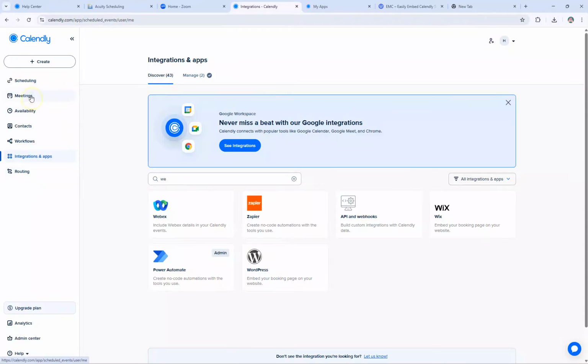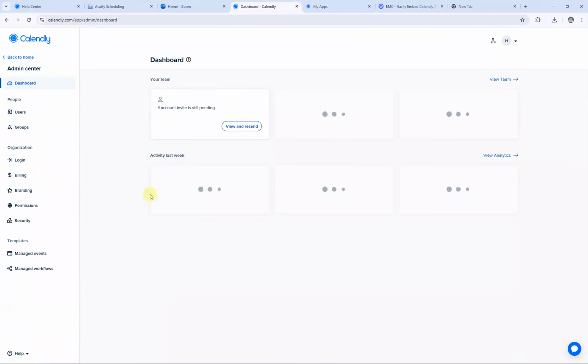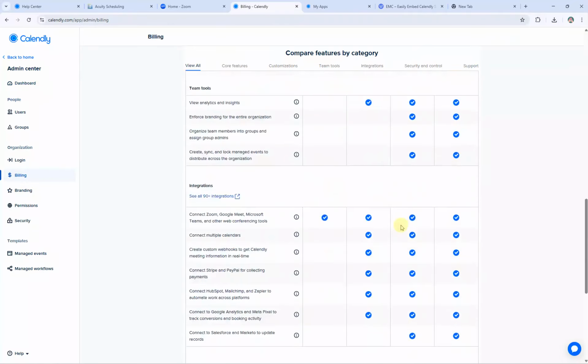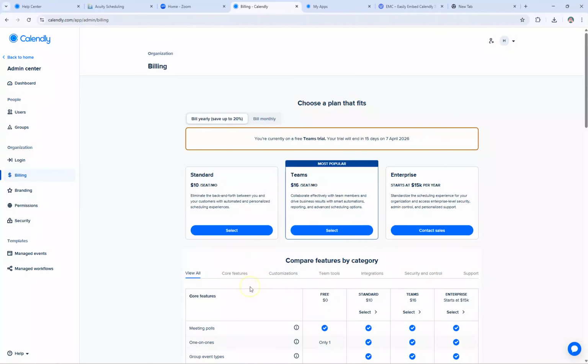Next, you'll need to connect your Calendly account with WordPress. Go to the settings page of the Calendly plugin and you'll see an option to log in to your Calendly account. Enter your credentials or use single sign-on options if available. After logging in, you can start embedding your Calendly links directly into your WordPress pages or posts.